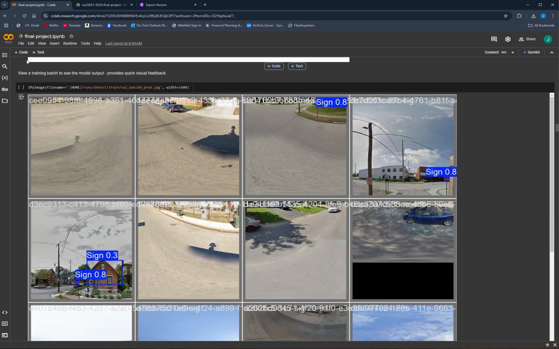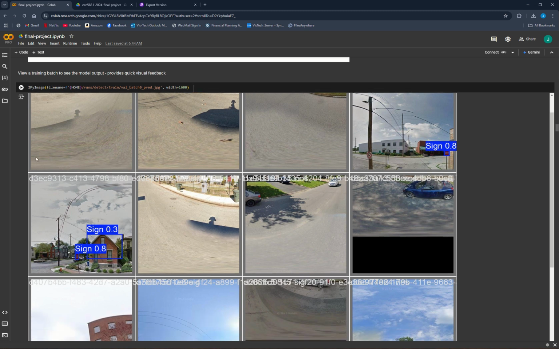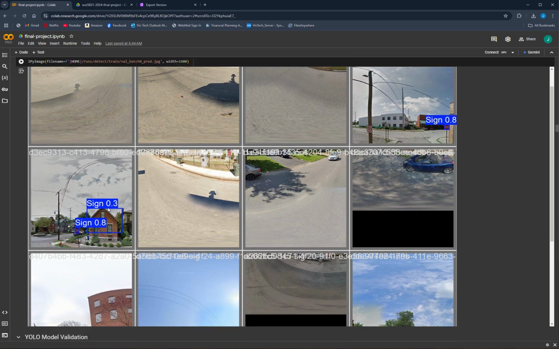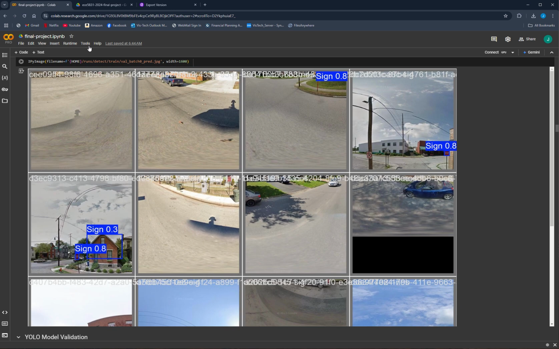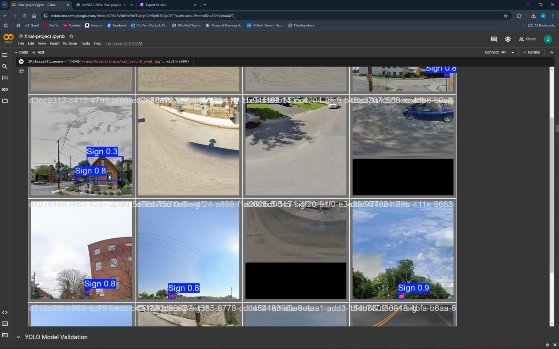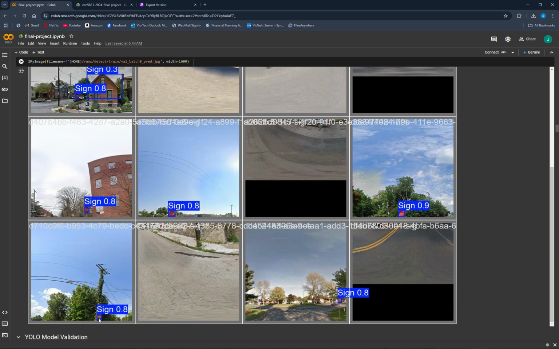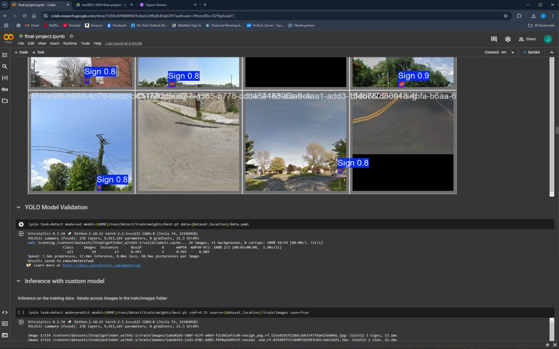And then also you can go through and run inferences on images. So here's a good example where we can see we're detecting a stop sign, but we're also picking up on the house being a stop sign. Here's another good example of finding the stop sign. This is on a validation batch. So further examples of finding the stop sign successfully. Well, there's plenty of null images in which it's not.